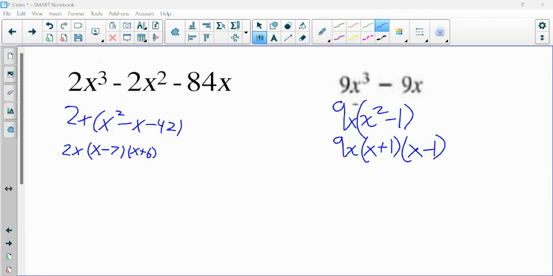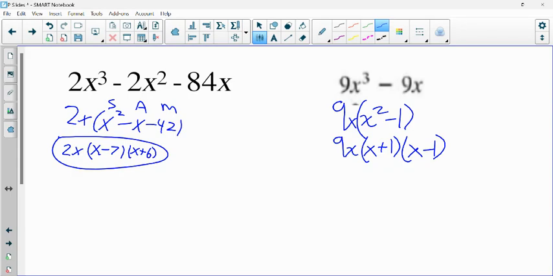All right, so these two up here are correct. Again, first thing we're doing for the first one is we're pulling out a GCF of 2x. That would then leave us into something we have to SAM factor. And multiplies to negative 42 adds to negative 1 would be negative 7 and positive 6. So we get 2x times the quantity of x minus 7 times x plus 6.